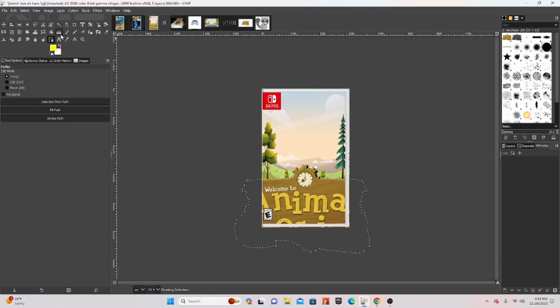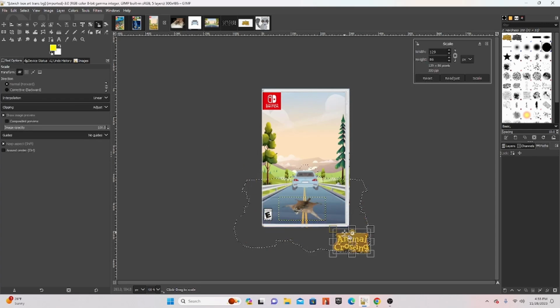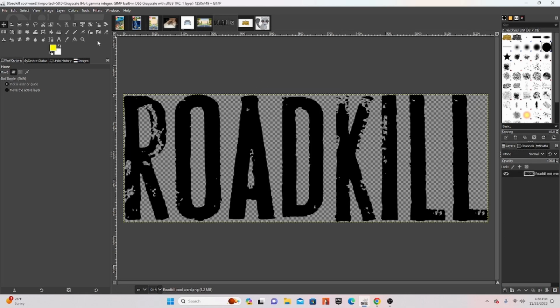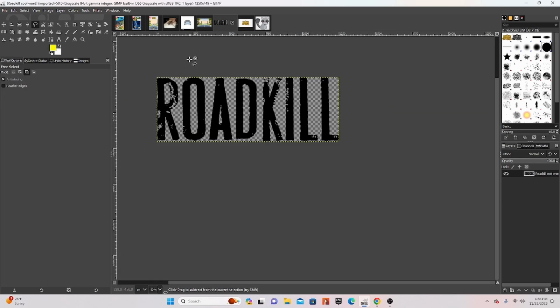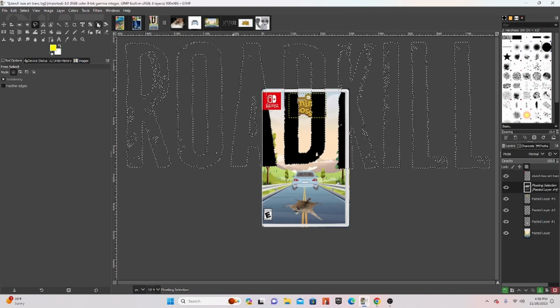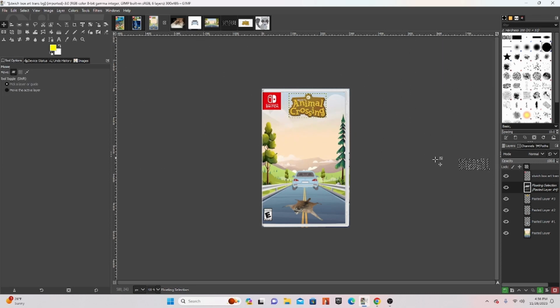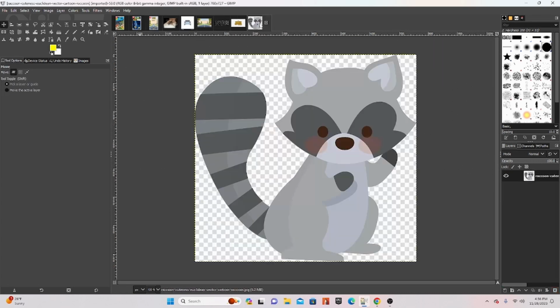Okay, we got our Animal Crossing. We're gonna bring it down. We're gonna go bring it up. We're gonna keep it like that. We're gonna keep it on a new layer. And we're gonna grab our Roadkill, which, thank God, is transparent. And we're gonna freehand it and take it like this. Circle. We got that. No, is this also a fake transparent background? Okay, no. It's not, thank God. Okay, we got our Roadkill, and then you wanna see the special detail that I was looking for while I was looking.